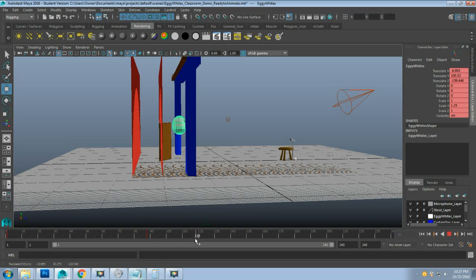I'm going to go a few frames, have Eggy come down some, and then go a few frames and have Eggy go up some, and then go a few frames and have Eggy come back down. And I go to the end, or right about there, have Eggy up, and then all the way to the end, Eggy down.